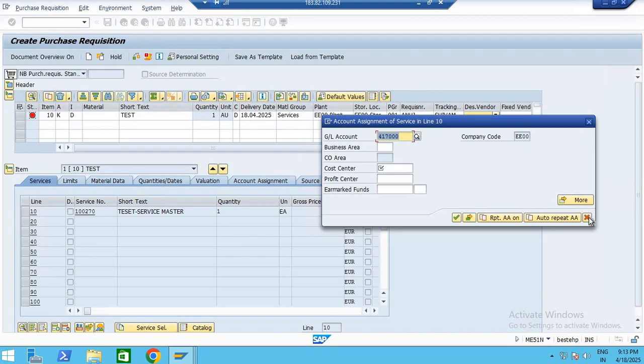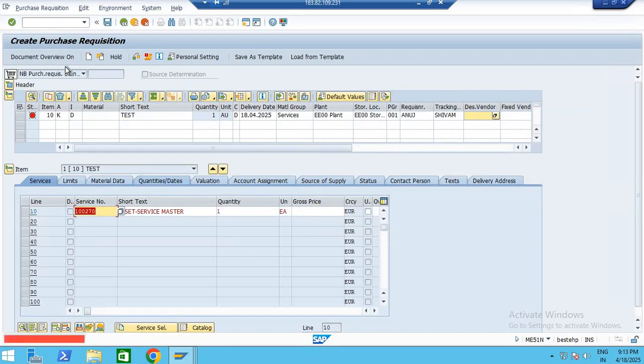In case of service, when we are creating service detail, I mean creating purchase requisitions, we select the account assignment and item category. Whatever the cost will be for this purchase requisition, where are we going to settle it, or where is the cost going to be allocated? So we are going to allocate the cost for this purchase requisition and purchase order to the respective cost center, and this indicates you are performing the service. That is the reason the system is allowing you to maintain the service number and detail. Okay, if you have any question, please ask me.